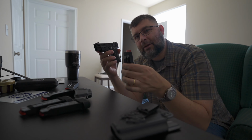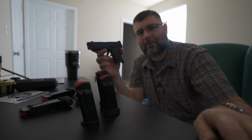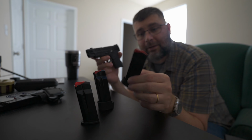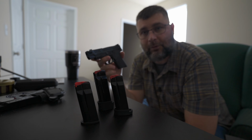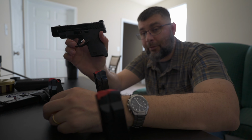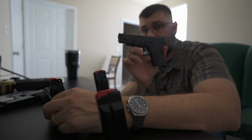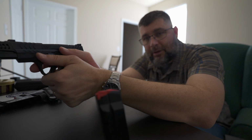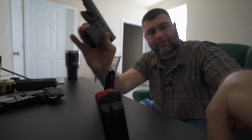So, the gun in the box comes with a 13, a 15, and a 10-round magazine. I purchased an additional 13 and a 15 round for training, and I find in practice that I carry with the 13 round magazines because I find that to be the most overall comfortable and the best overall balance. So this is a true chameleon of a carry gun, and one of the reasons why that was a big deciding factor for me in making this my everyday carry gun. So with the 10 rounder, you have a very nice, very short grip and have the minimal chance of printing with a very small footprint.